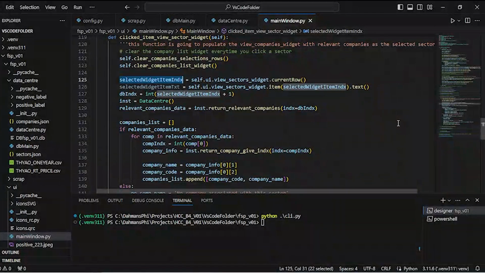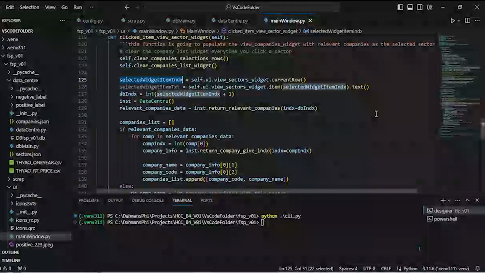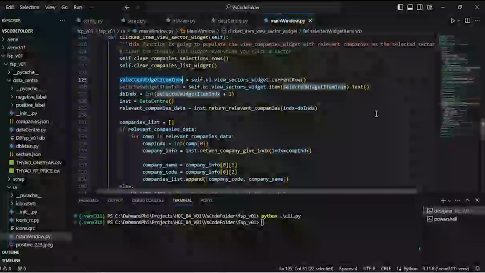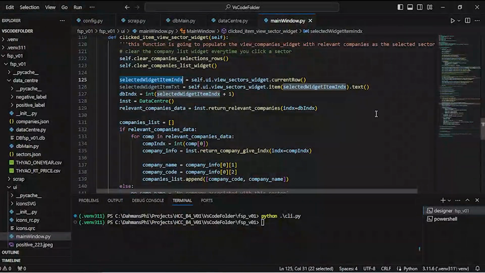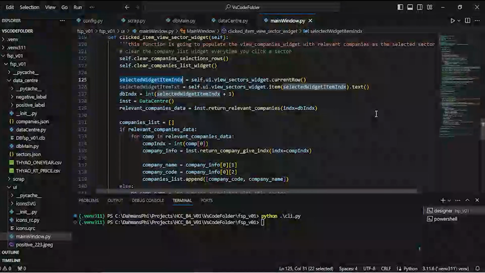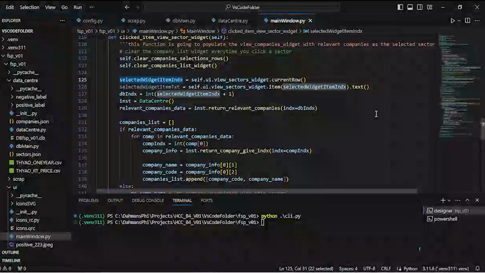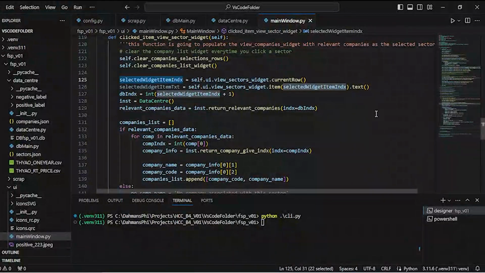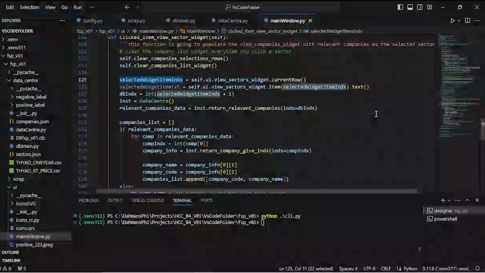Now, here you have to be a little bit careful. Why? Because the list widget starts from 0, 1, 2, just like a Python list or array. However, in the database, when we have actually created the sectors, if you remember, we inserted them. The database did not start creating the ID of the sector from 0.